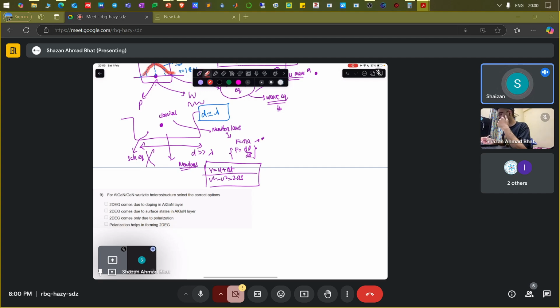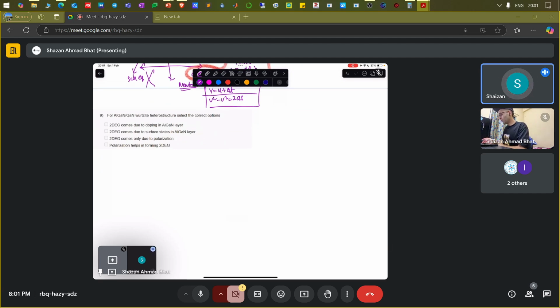So that's why this particular parameter is a very important parameter. Whenever you make the thickness of a barrier, you have to consider that it has to be of the order of the wavelength of the electrons. Otherwise, you won't get any quantum confinement effects, or rather you cannot treat the electron as a wave.